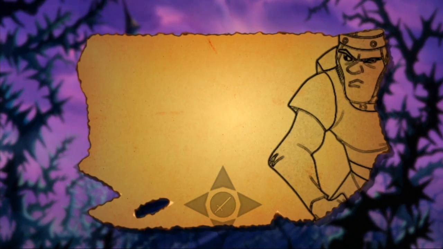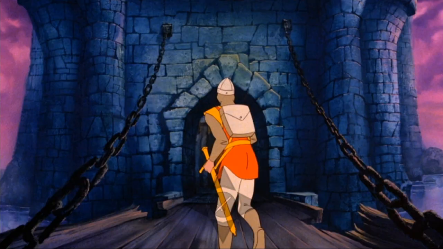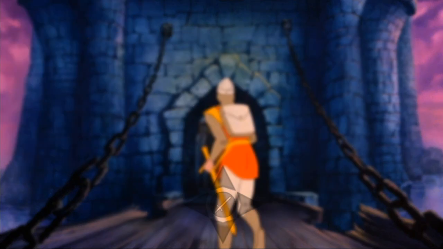To play Dragon's Lair, you'll need to make the correct moves at the right time. All right. In this scene, Dirk will fall through the drawbridge.